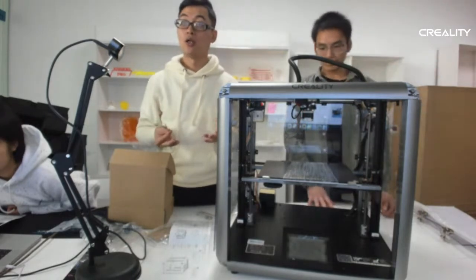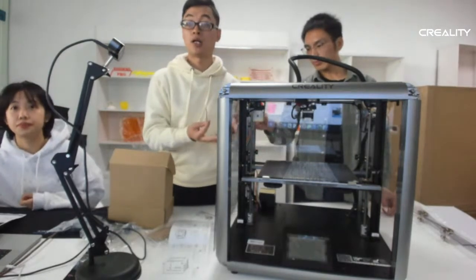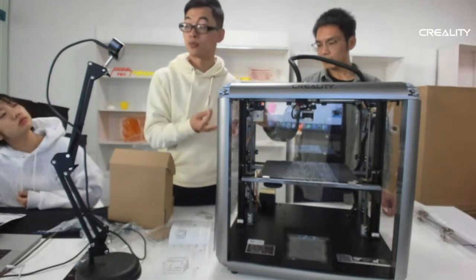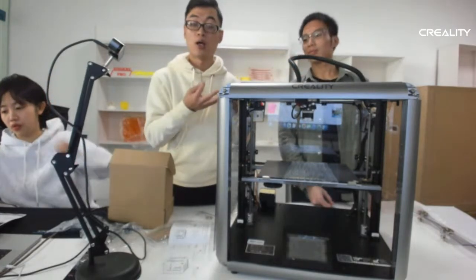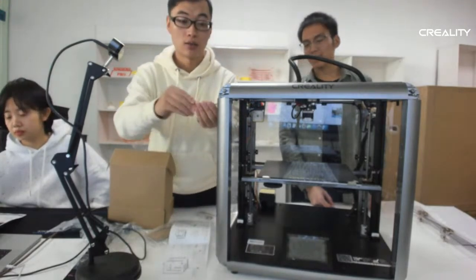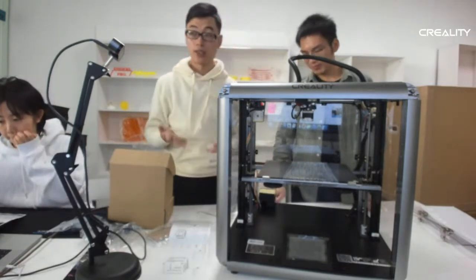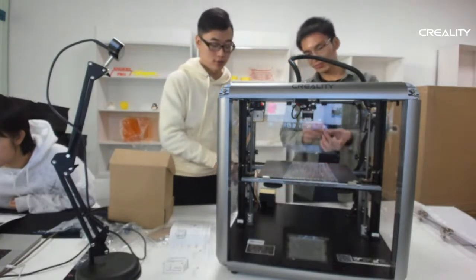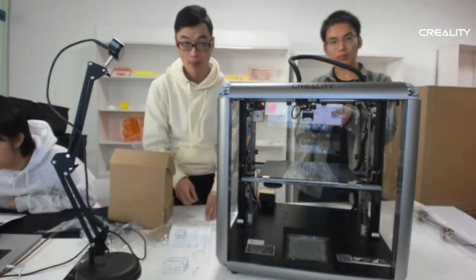In the future, more and more printers will be like this one, because you can place this printer at your office, and it looks nice. You can also put this printer at your home, especially when you have kids. More and more popular. Kids can see the printing process from outside and cannot touch it. More importantly, you can put this printer at school, for education purposes. Great. It's pretty and safe.